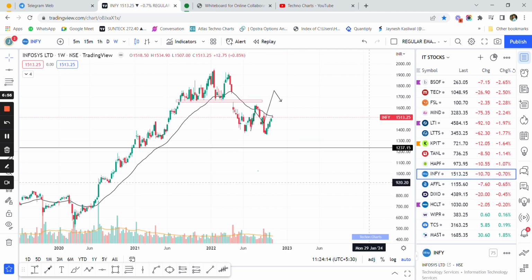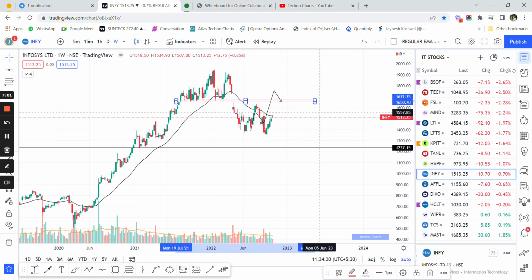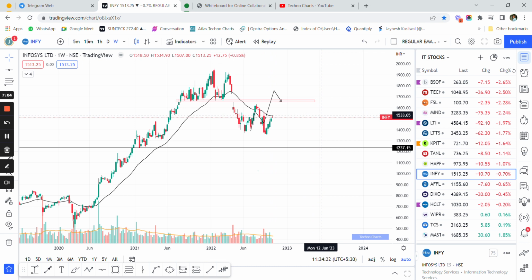Now, Infosys, as you can clearly see, is trying to reclaim back its stage 3 from the stage 4 downtrend, but it has multiple resistances at around 1600 rupees. One should not be buying Infosys unless and until it touches 1600 rupees, 1650 rupees, and then enters into a fresh stage 1 like this. So let me just show you how the price action should look if you want to buy this especially, right? This is how you should be tracking the stock.